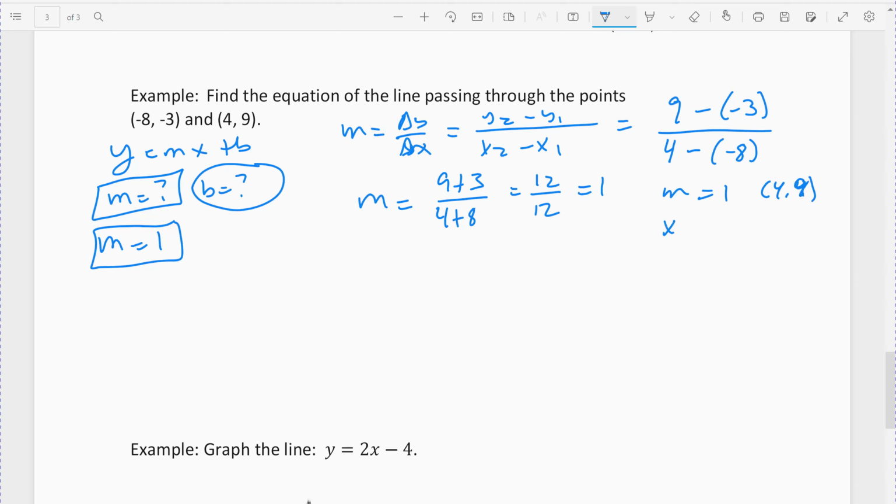So if I know x is 4, y equals 9, I'm going to take those values and plug them into the y equals mx plus b and solve for my b. All right, now I've got to be careful here. Make sure I plug in the y in the y spot, the x in the x spot, and the slope in the slope spot. All right, so y is 9. Slope was 1. X was 4, and b is what I'm solving for. And so I get 9 equals 4 plus b, and for some reason my pen stopped working. And so you'll get the answer is 5.